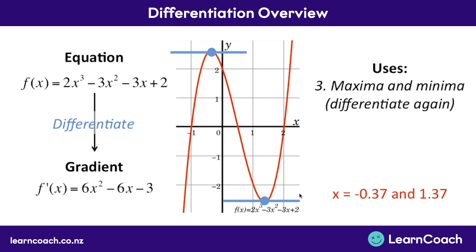So the third use is to figure out when you don't have a graph, you just have an equation, whether a stationary point is actually a maxima or a minima. The way you do that is you differentiate your gradient function, your differentiated equation, a second time. So to do it in this step, we do f dash dash of x, which shows we've differentiated twice, and that's going to give us 12x minus 6.